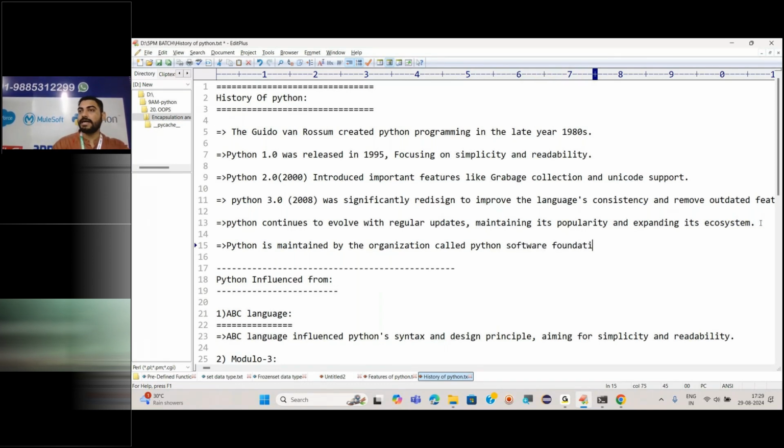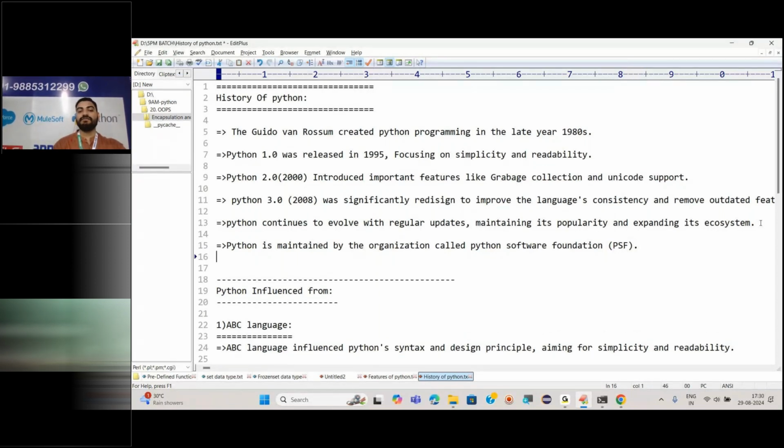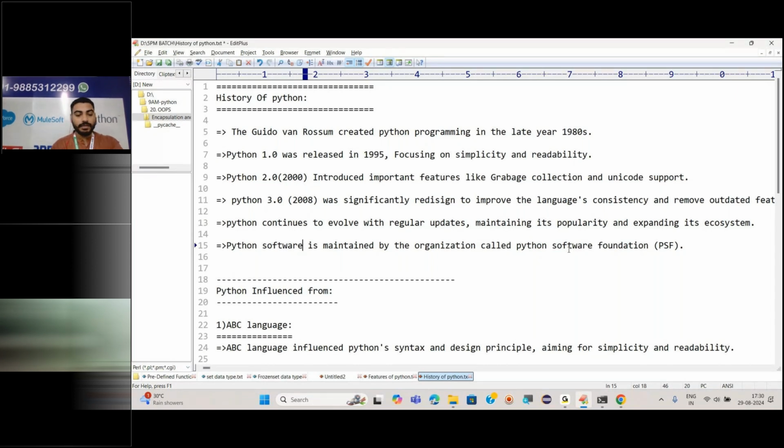We also call it PSF. So this Python Software Foundation is maintaining Python software. Python software is maintained by the organization called Python Software Foundation. Are you getting it? Okay.